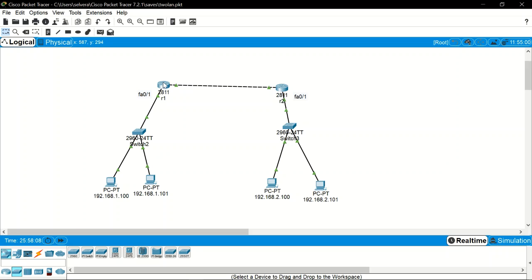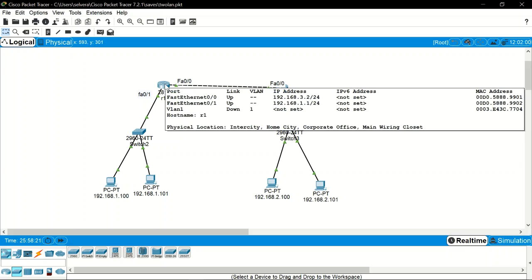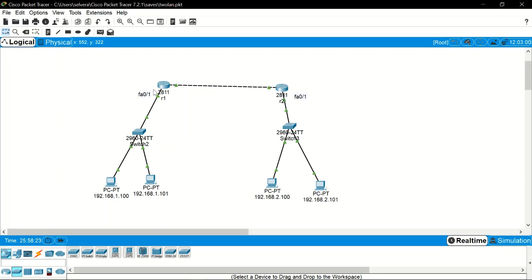We have two interfaces: the one connecting to the switch and the one connecting from the other router. Which one we choose depends on which type we're using. Standard uses the one closest, so we choose this port.